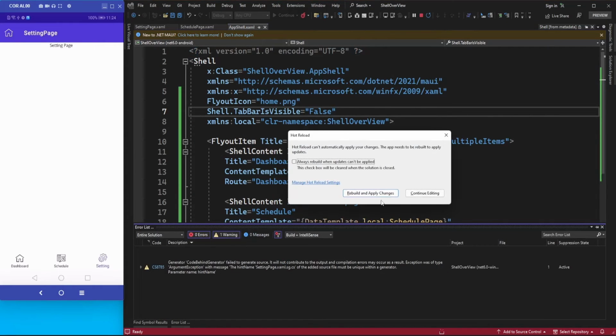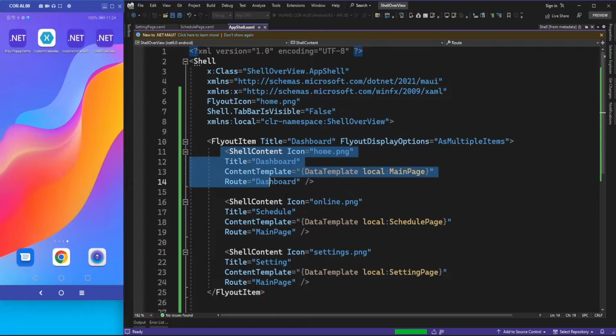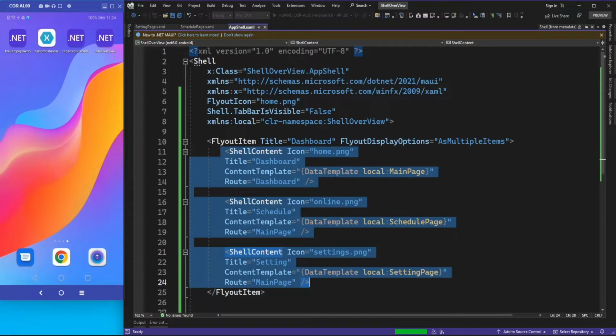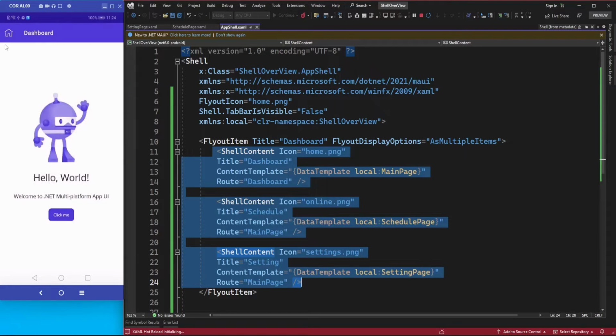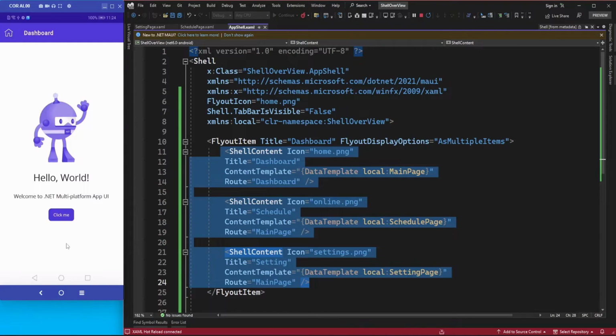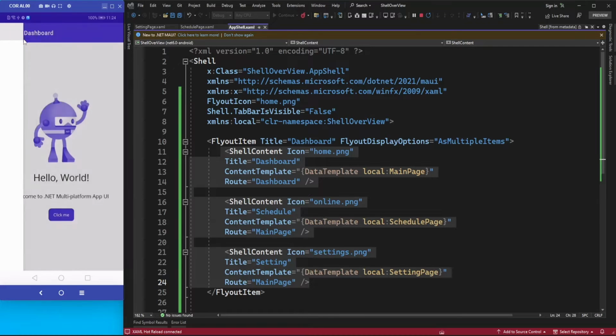When I run the application again, it's going to hide this ShellContent from the tab bar. Now the tab bar is not visible, and in the flyout option it's displaying the flyout items.